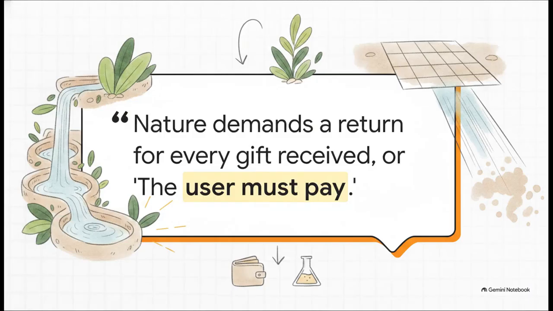As the laws of thermodynamics remind us, nature demands a return for every gift received. Water, sunlight, and nutrients are constantly entering our systems, and entropy dictates they'll just dissipate if we don't act. We absolutely have to design the geometry of our landscapes to catch and store this energy before it passes right through. Because if we just allow a straight grid to flush all our water away, well, the user ultimately pays the heavy price in lost fertility and really expensive chemical inputs.